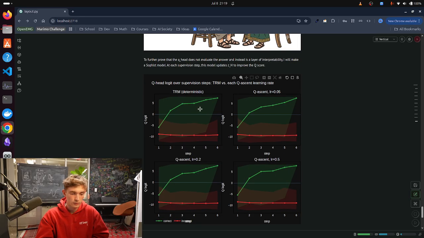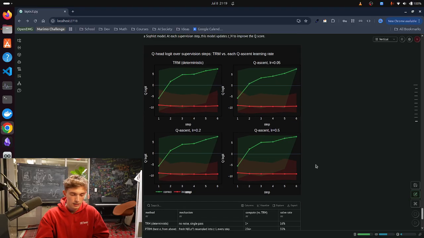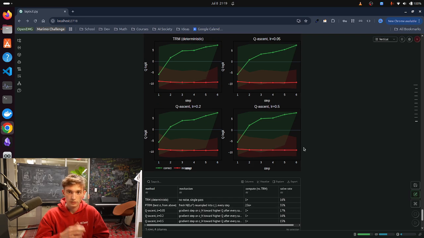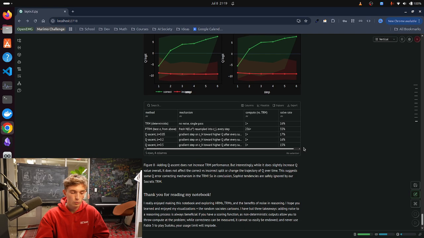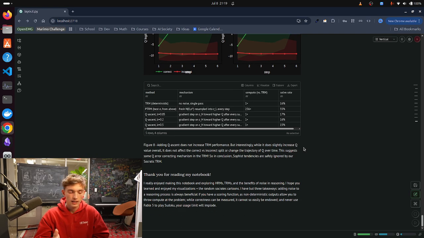And so we get pretty much the same performance as a regular tiny recursive model. But what I noticed is that we actually don't increase the Q value that much, which is kind of interesting, but also for incorrect answers, it's even more apparent that we don't increase the Q value at all. So what I'm thinking is that the model internally understands when a Q value is too high and can compensate for that, which I just find pretty cool.